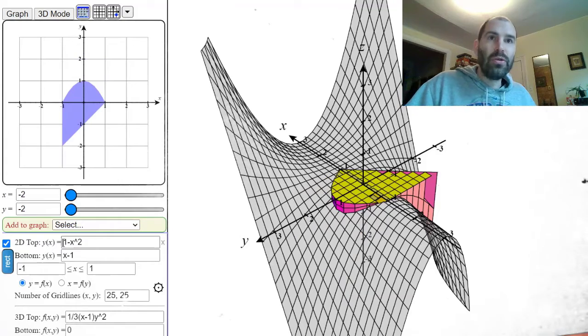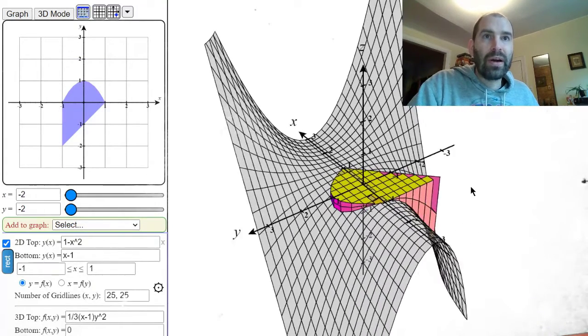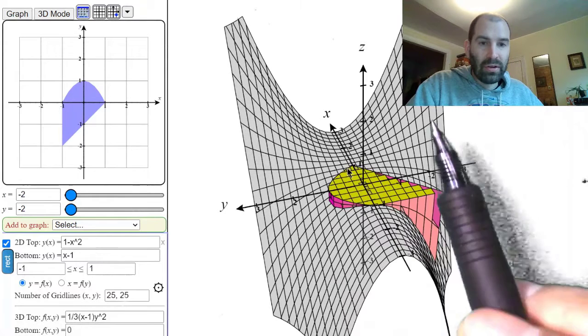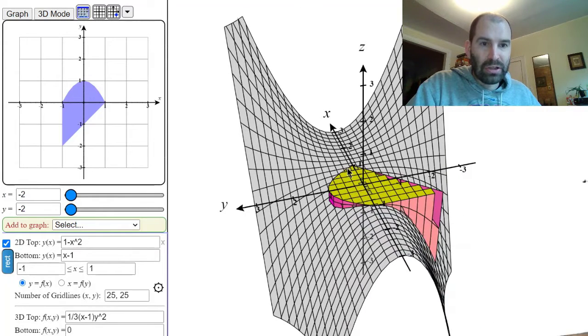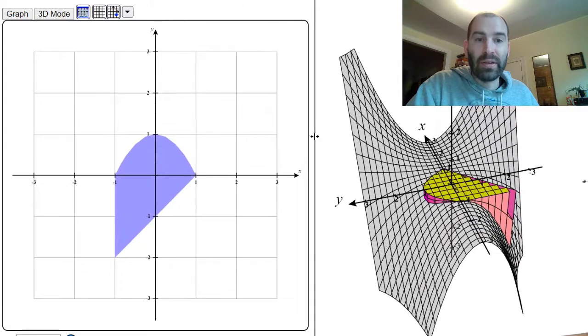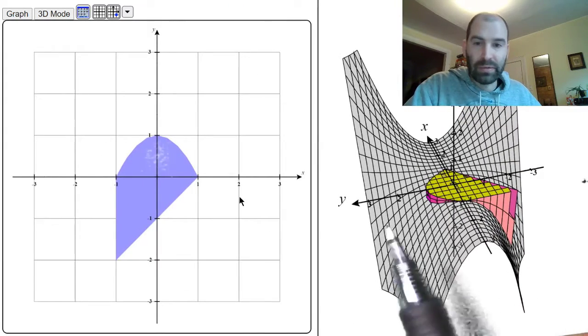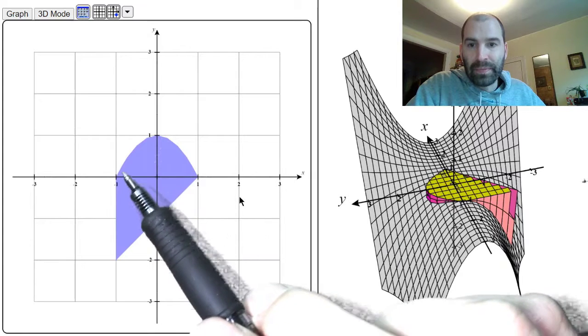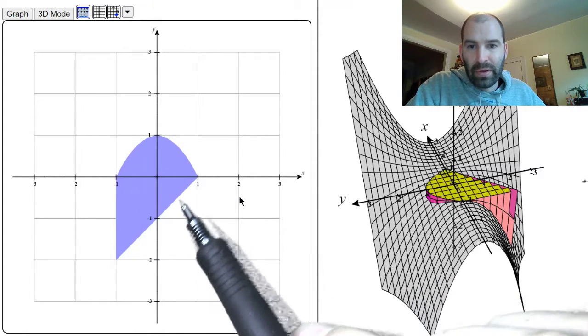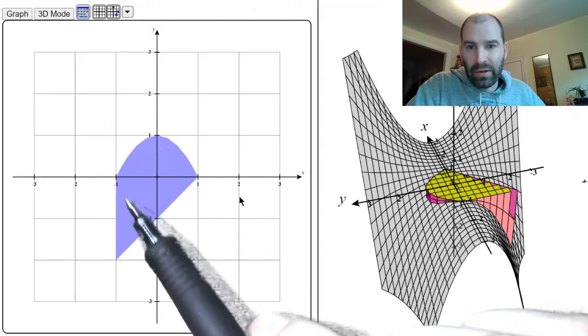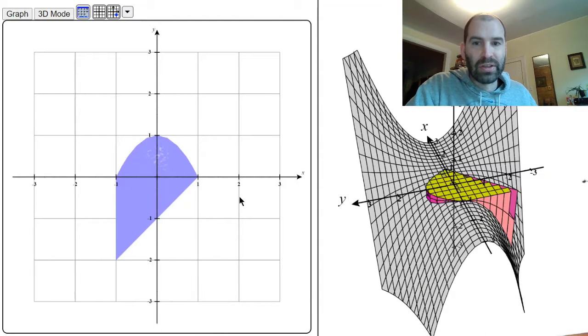All right, so here's our new region. In this video, we're going to be looking at how to find the integral over this shaped region here. Now, if you look at it in the xy plane, if I pull this out, you can see it a little bit more clearly from above. So we are between this curve and this curve, and that defines our region. It's like a slanted ice cream cone. All right, so that's what we want to integrate over.